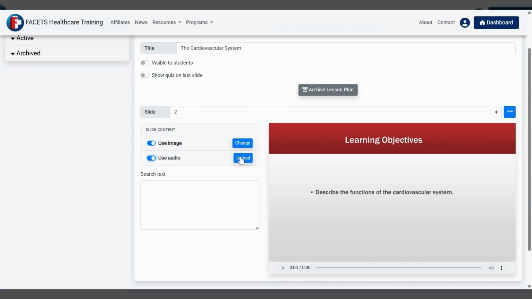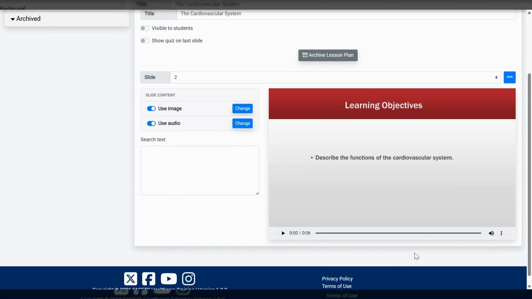I do want to upload an MP3 file for my audio. Again, it is optional. I'm going to upload it because I previously created it. And you can see here that it has uploaded, and let's listen to it. Learning objectives. Describe the functions of the cardiovascular system.